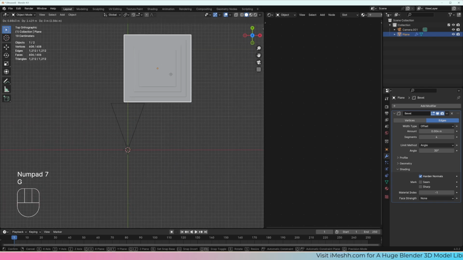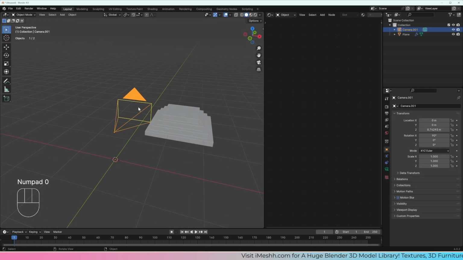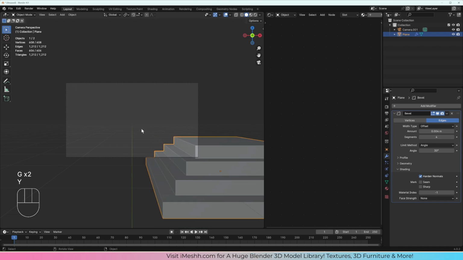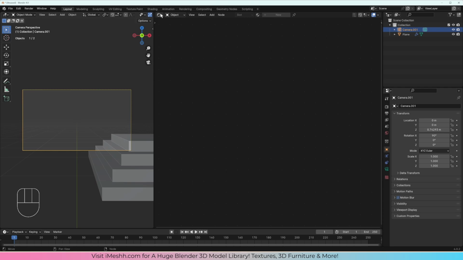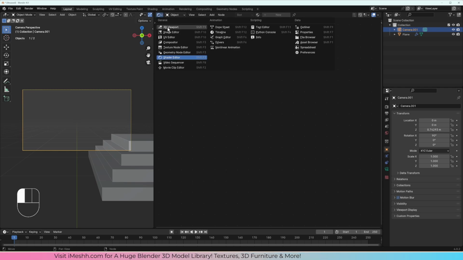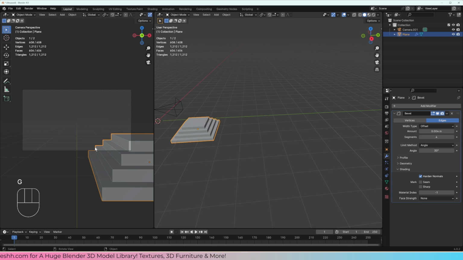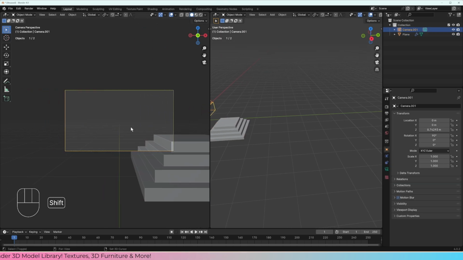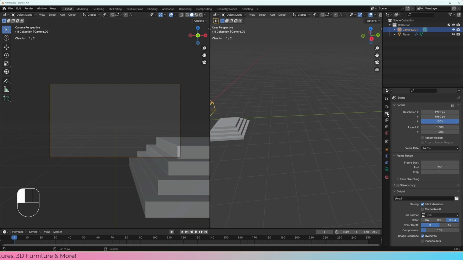Now I do want to move this over here, but I also want to see what's inside the camera at the same time. Because if I go in here, I want to move this into place, but it's a little bit hard in the camera view. So I'm going to leave this camera view here. I'm going to go over to here, and then I'm going to go to this view. I'm going to change this to 3D viewport. Now anything I do over here is going to reflect over here, but I can concentrate on what's happening in the camera view. But before I do that, I should probably actually change the image dimensions.